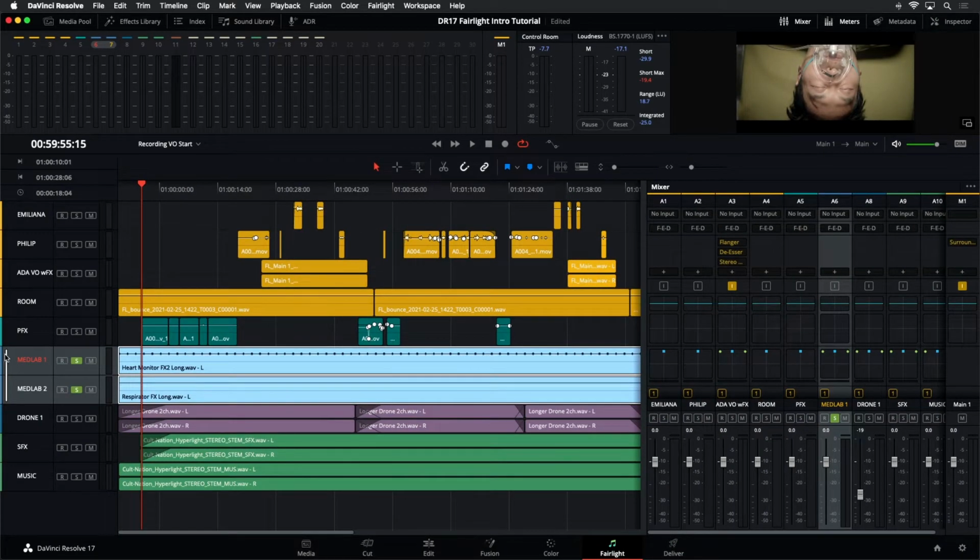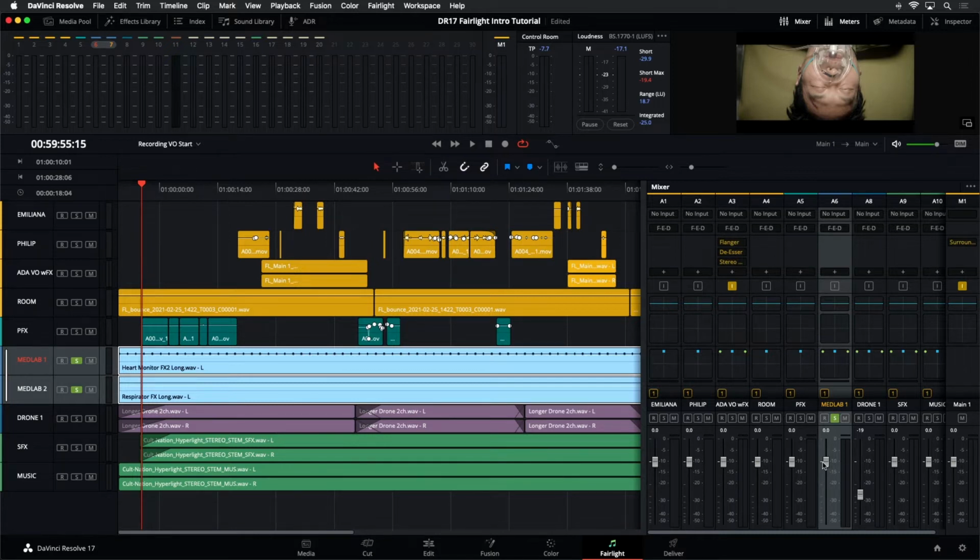You'll see a little band right here on the left next to the two MedLab tracks. Those were mono tracks, and that shows that they're linked together. And you also see a little badge or band around them up here. And so now that I know that they've been selected, that's great. They have a single fader.